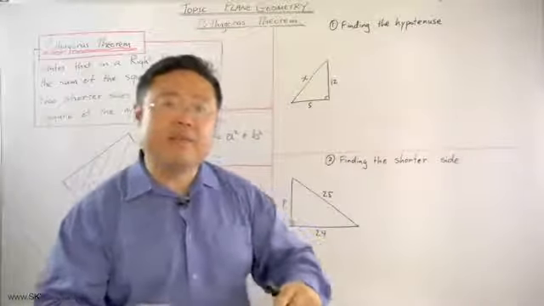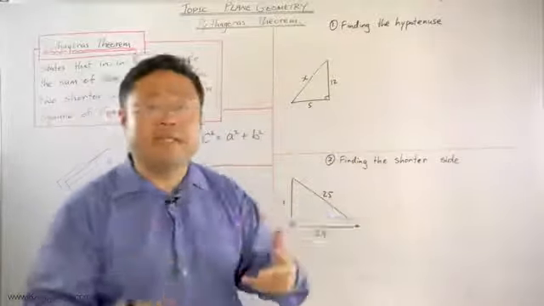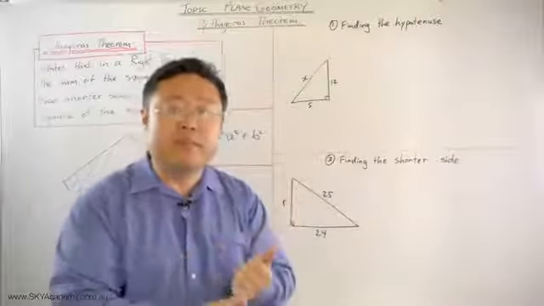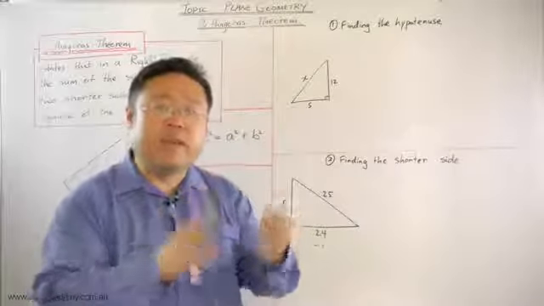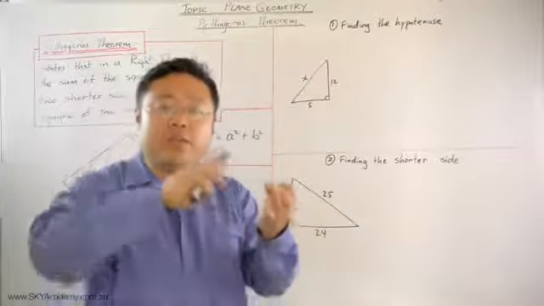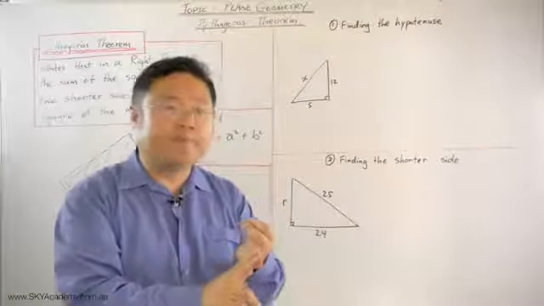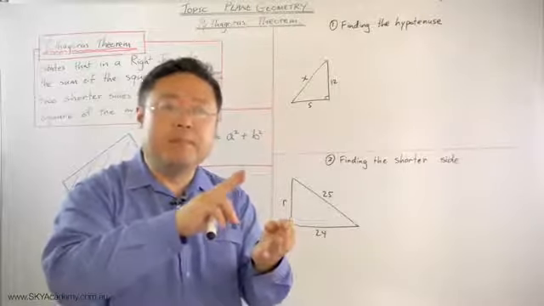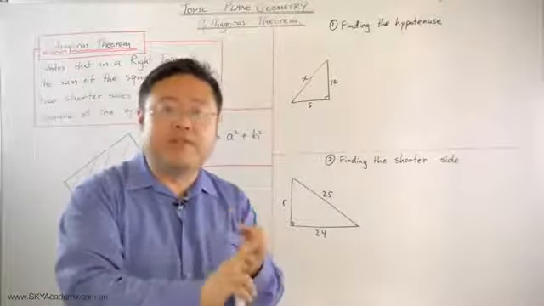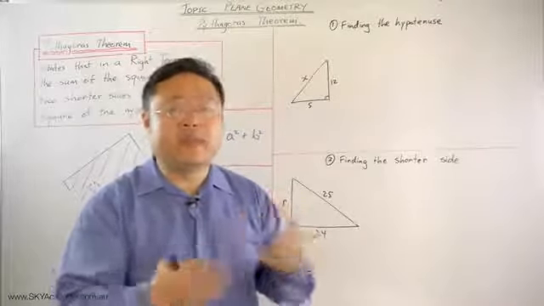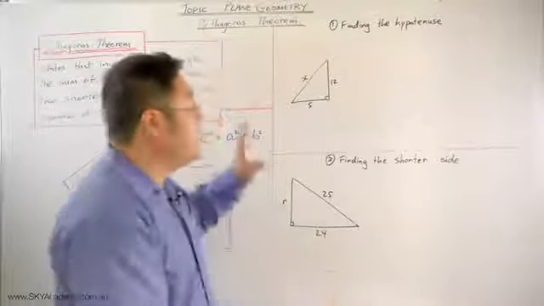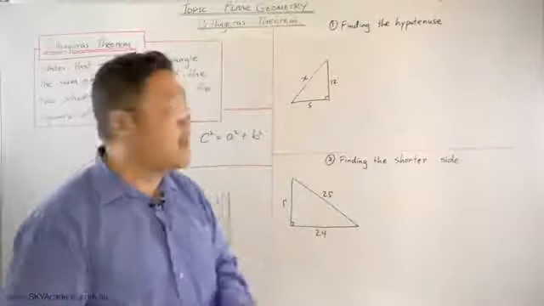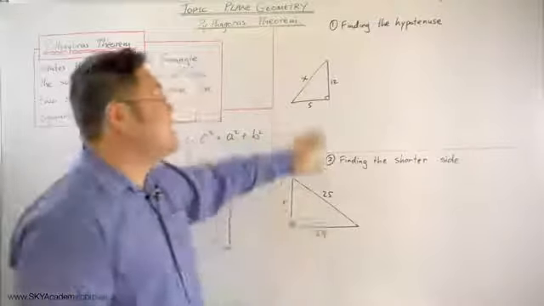In particular, not necessarily in these two examples, but in particular, examples that involve surds, basic arithmetic will apply. When there's surds, you might often find that you need to do approximations, and not only approximations, but you'll also need to do rounding off to a certain number of decimal places, or being able to round things off to a certain number of significant figures. And so what you'll find is that other areas, especially basic arithmetic, apply to Pythagoras theorem as well. Okay, enough said, let's launch straight into these two examples.